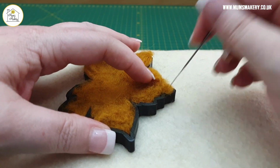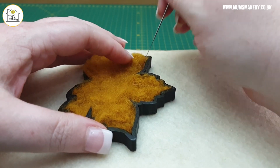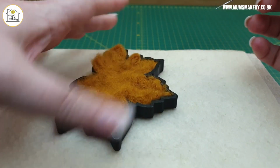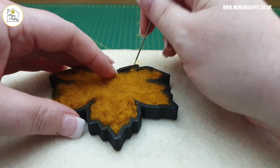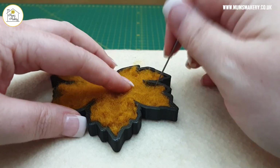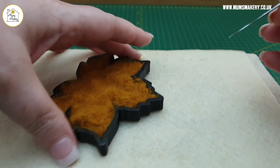From here on in, it shouldn't, she says, it shouldn't stick to the mat really anymore, because we're going to be using nice light, and I call it a compacting technique.